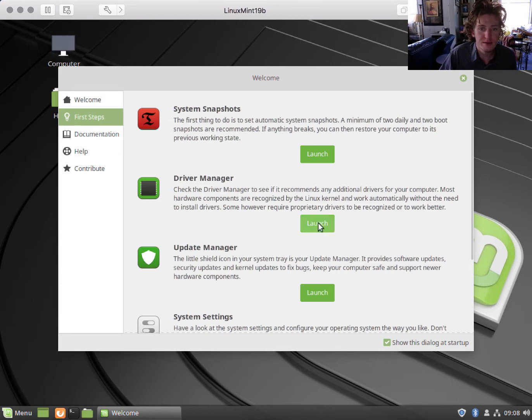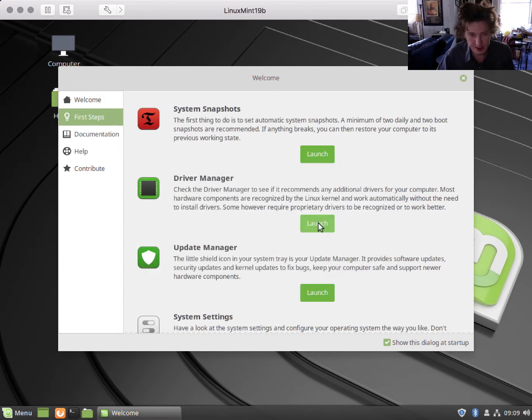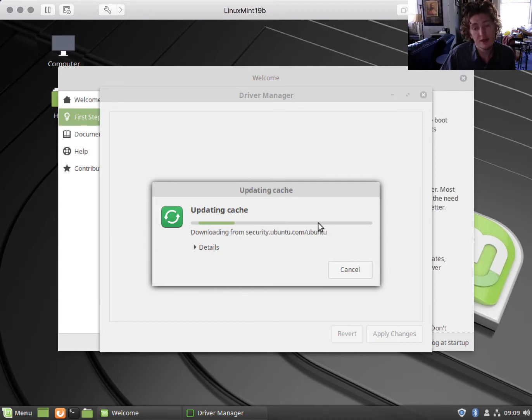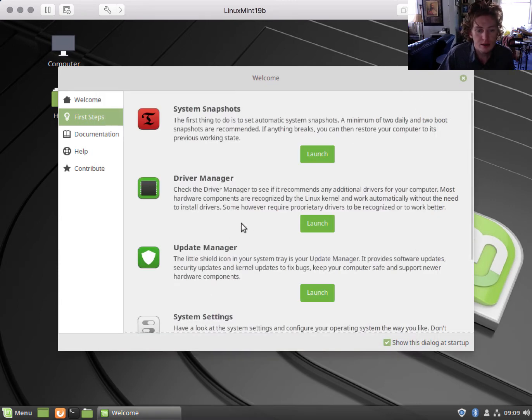Alright, next thing is Device Manager. Always want to see what's going on in here, although I don't think there is all that much. If you have custom video cards, like for instance an AMD or an NVIDIA video card, you could try and install the proprietary drivers onto the system, but right now, because I'm running on a virtual machine, I don't have any of that, so it doesn't show up. Anyway, alright.